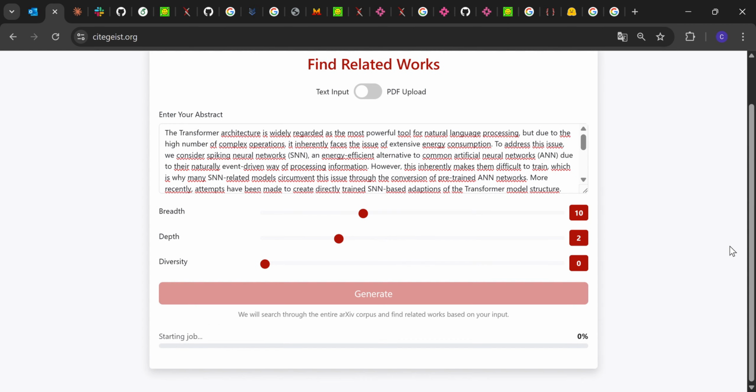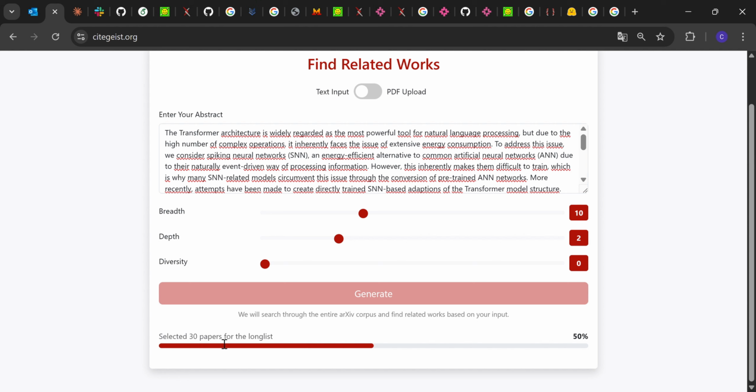When I click on generate here, you'll be able to see that the model initially yields a very high number of papers from the database. This is done via embedding matching. For pre-computed paragraph embeddings, we have computed them with a sentence transformer on the arXiv corpus. Using this embedding matching, which is done via cosine similarity, we can identify the most likely candidates which are relevant for the related work section.